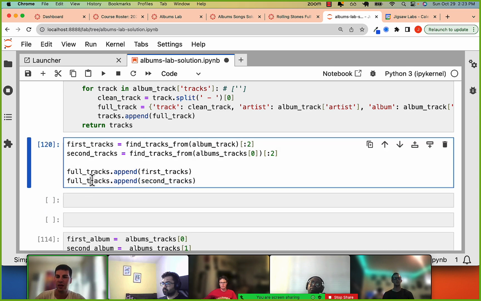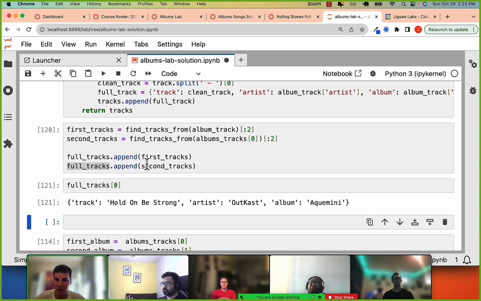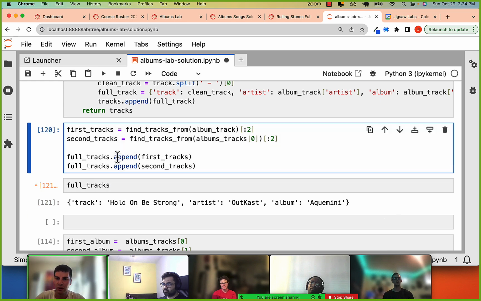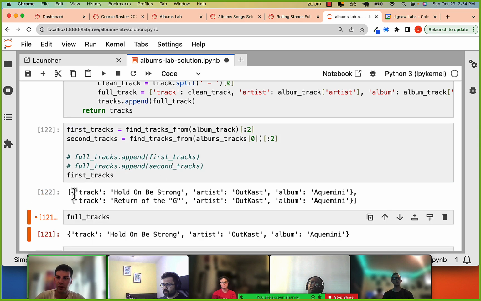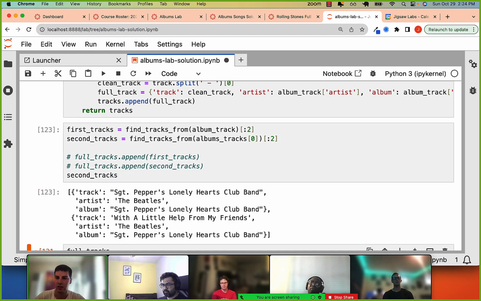You'll see that this gives me back a nested I'm lying. How did I actually do that successfully? Sorry about that. First tracks is a list, right? And second tracks, I think, is also a list.